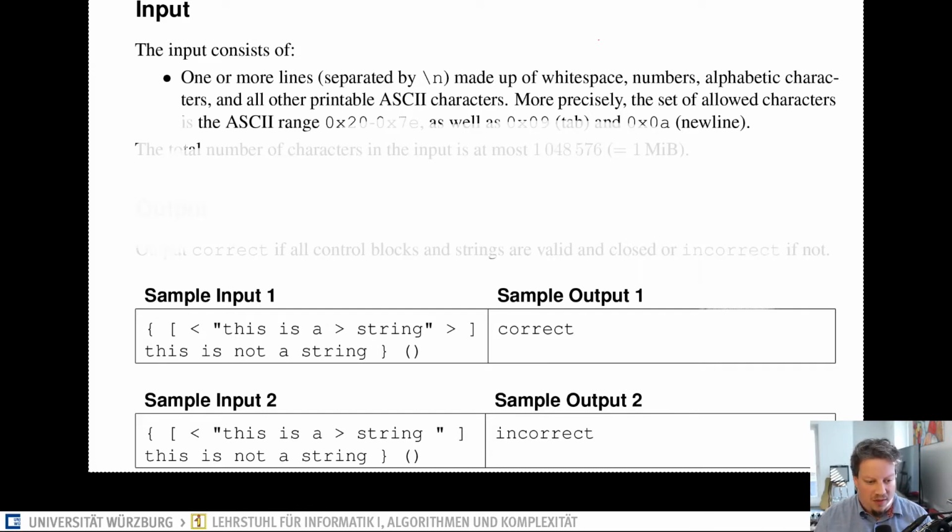We have this stack and we're going through the string. So we have a curly open, and then a square open, and then an angle open, and then we get to the quote and we stop interpreting special characters. So we don't interpret this one, and then we get to this angle close, which matches the top of our stack.